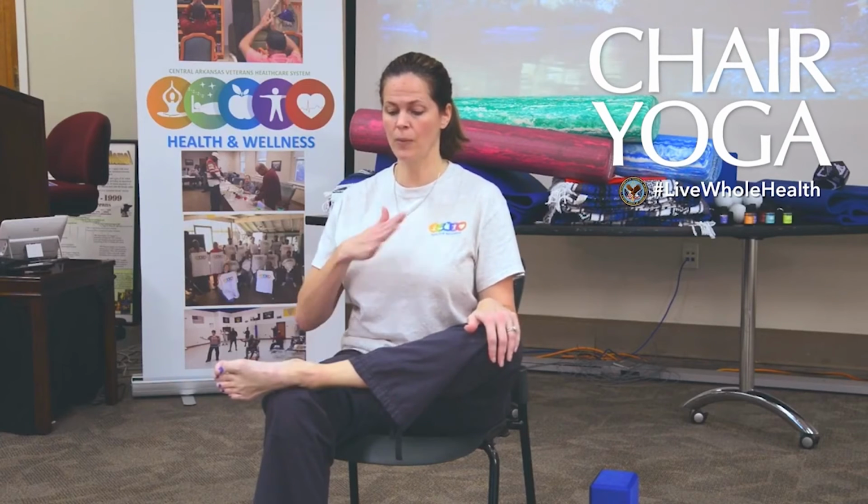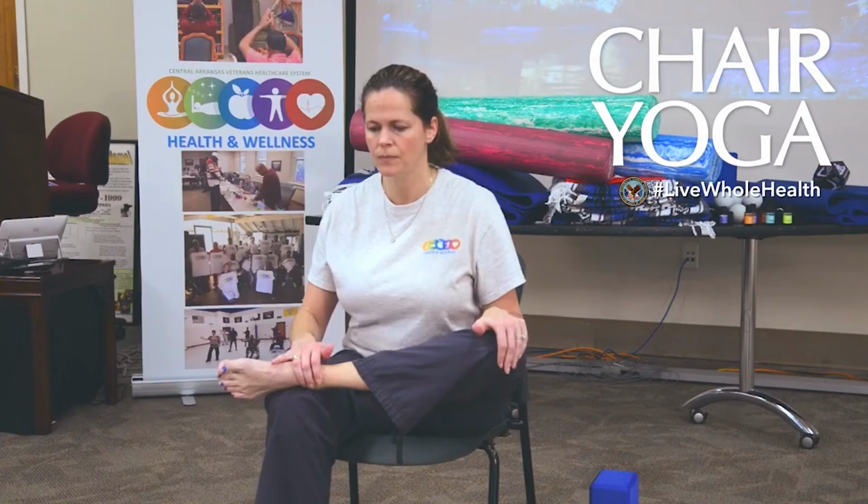And remember, if you'd like a little bit more stretch, just bring that chest forward, keeping the back straight. You'll feel that extra stretch. Just continue that 4 times with each leg.